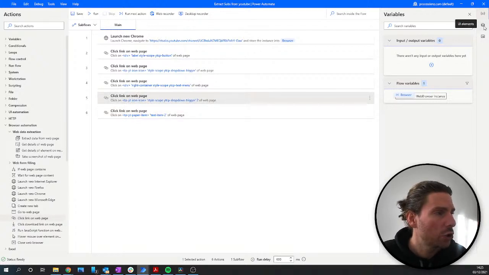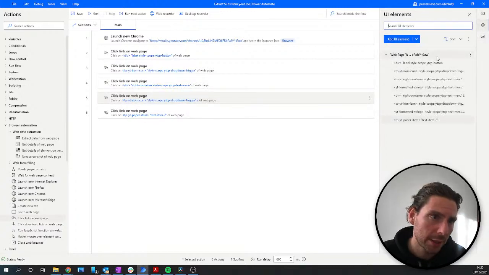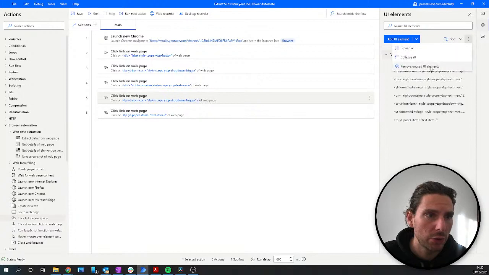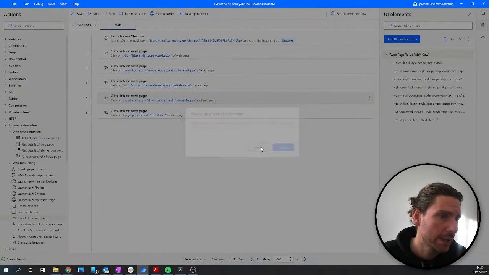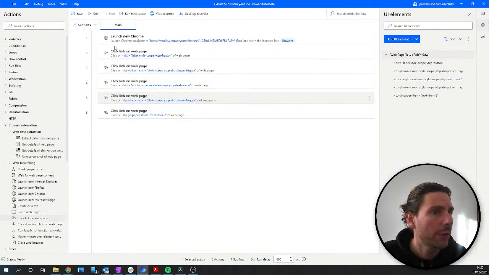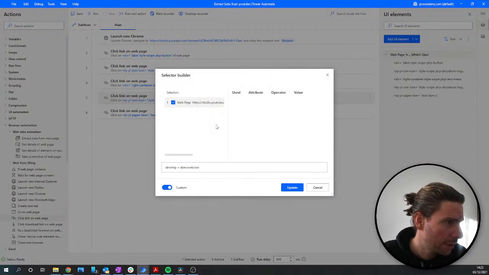One last thing that we should do, so here we'll click on this, we'll click on that, we'll click on that. All right, one last thing that we can do is we can go here in our selectors and we can clean up our selectors a little bit. So let's just do this and remove unused UI selectors. So now we just have the selectors that we are using in our automation. Great, perfect. Let's just see this DOM container.